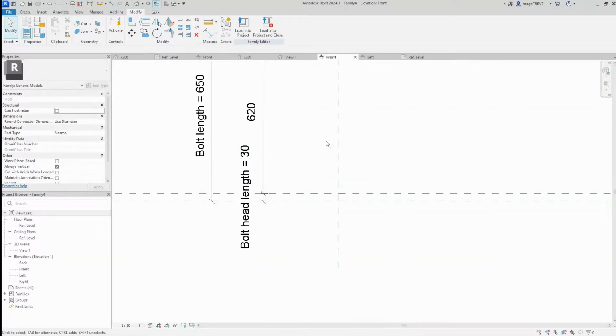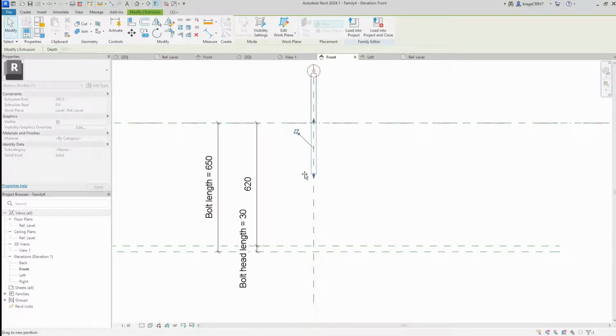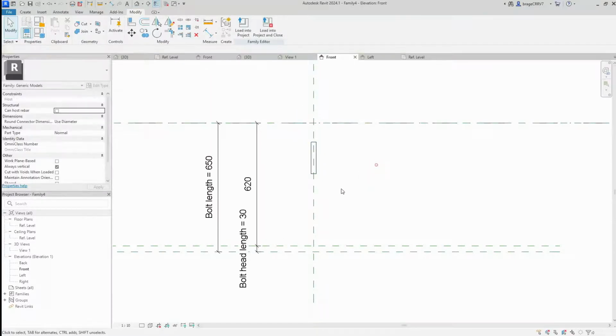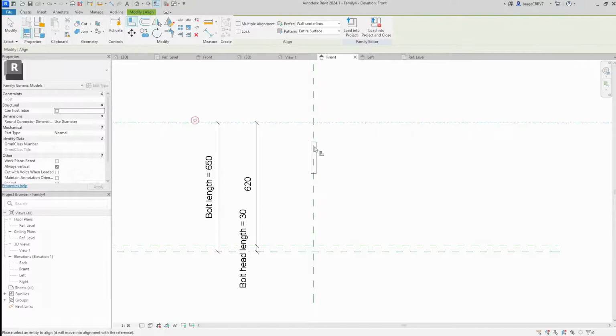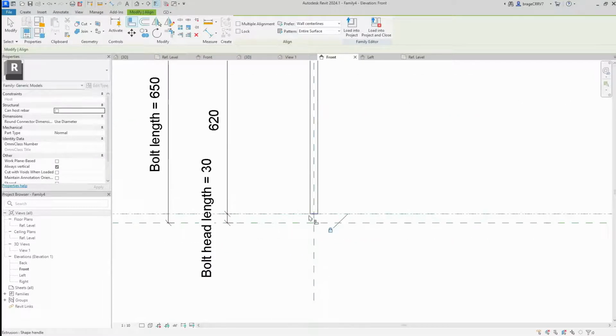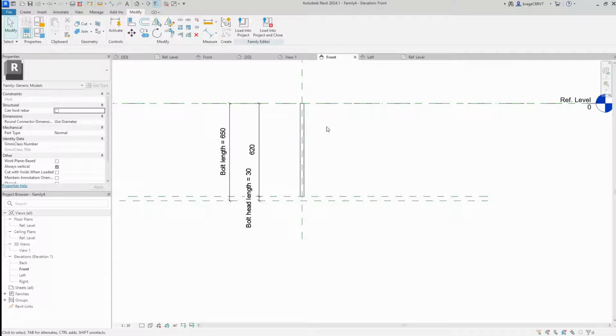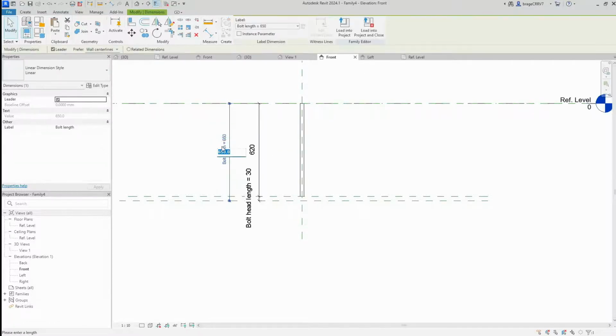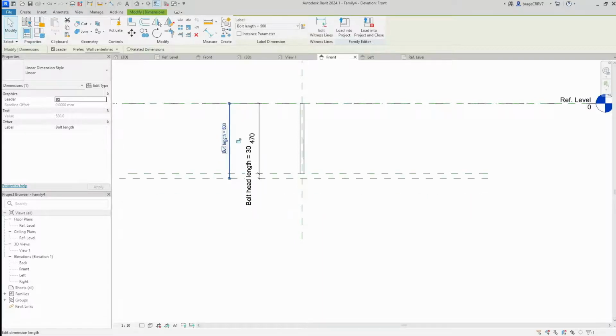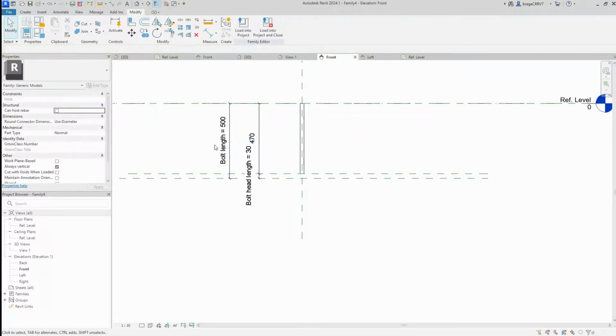From front view, we go to this front view. We see our bolt. We align it to the top and to the bottom. This will not go all the way to the bottom, for here we have our expansion, and we would like to create a new geometry for that. Let's flex it first to see if it works. Yeah, that works.